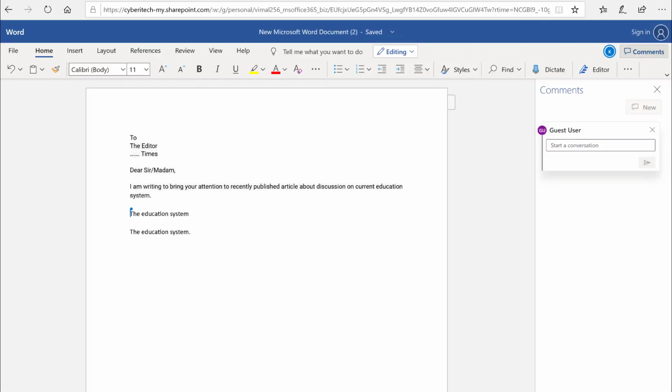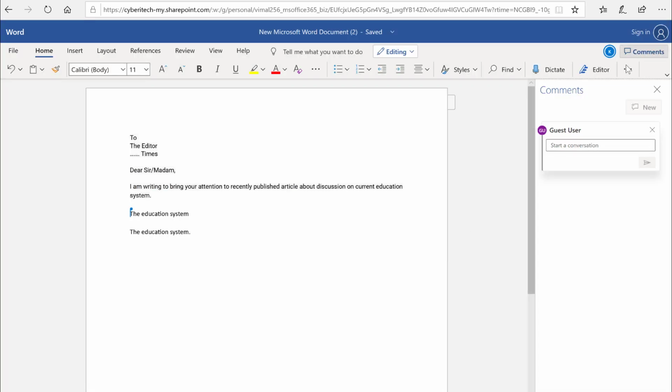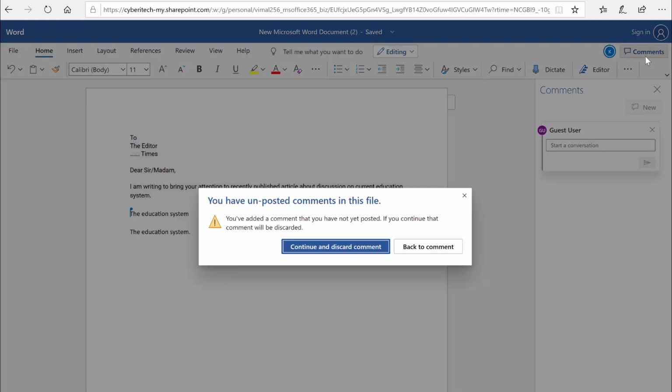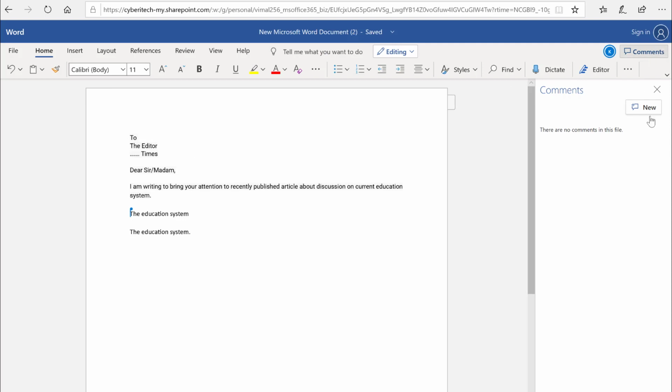Now I'm trying to show the exchange of comments in a similar setting. My colleague is going to give me a comment by writing here. Let's start with the option called comments, and when you click it once, this comment box appears and you can create a new comment here.